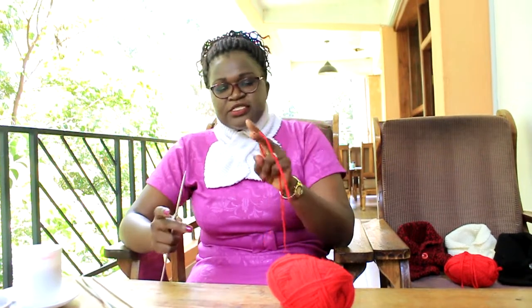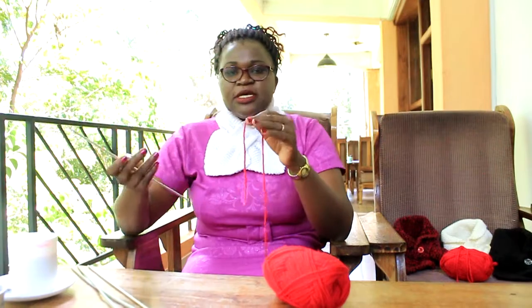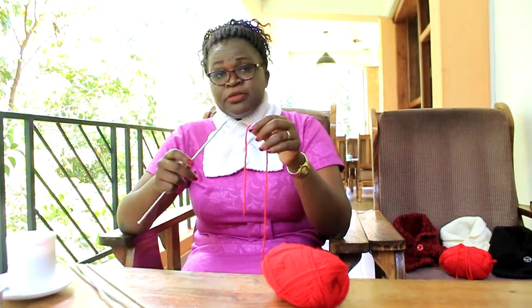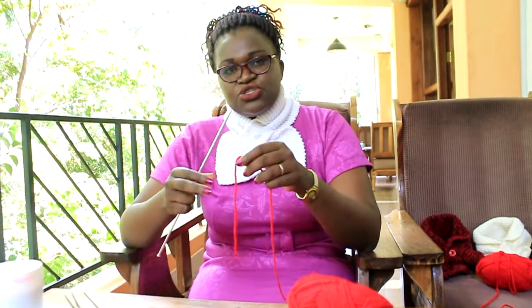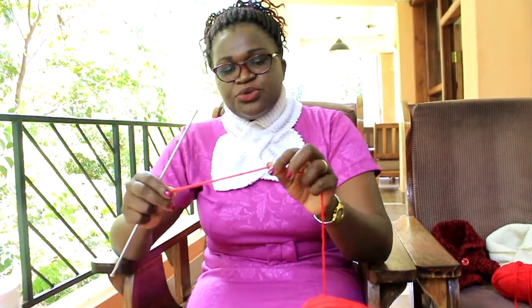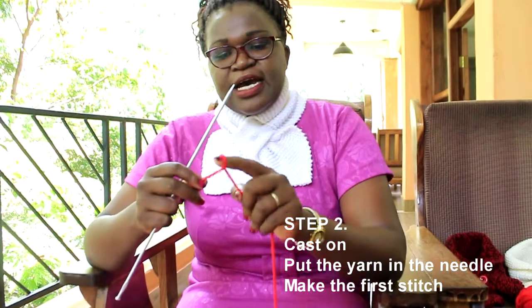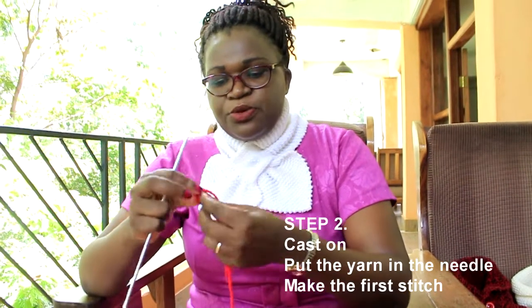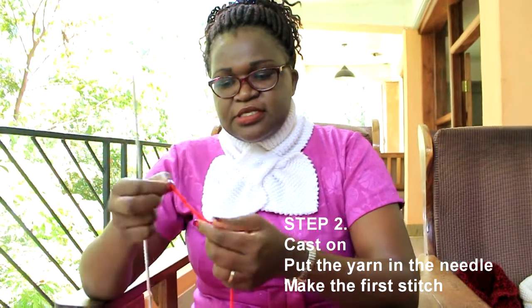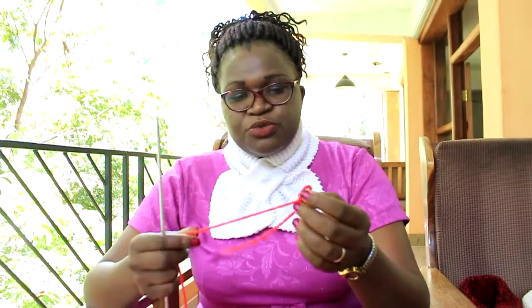So the first step after you get your yarn and the knitting needle is you cast on. Casting on means making the first step, the first stitch towards knitting, and this is how you go about it. You make a loop using your left hand like this. You make a loop like this. This is the first step and it is our first stitch.